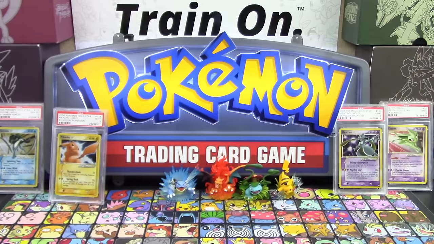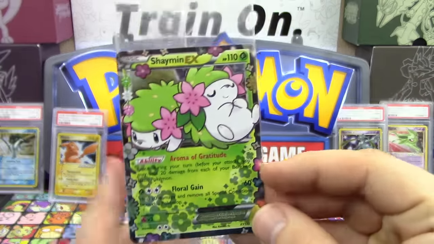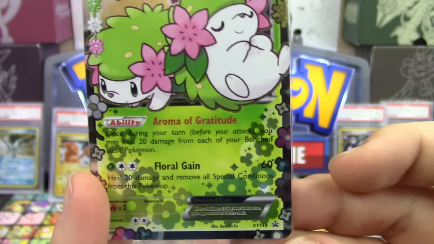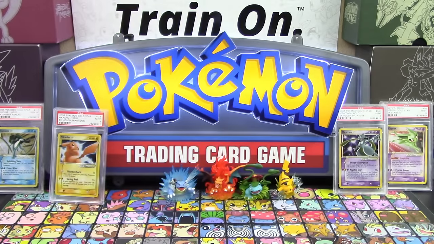There's a TCGO code card. And a Shaymin EX promo. This is the X and Y promo number 148. It's a pretty nice looking card, very cute. Almost as cute as me.